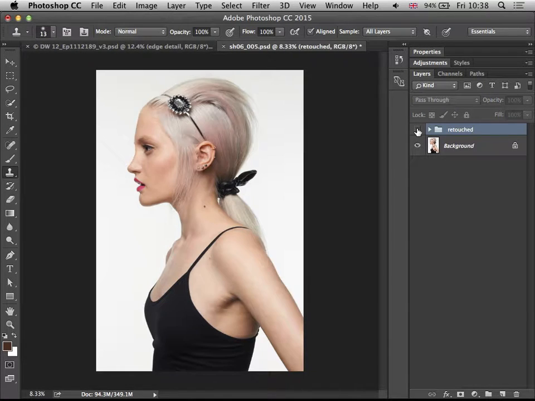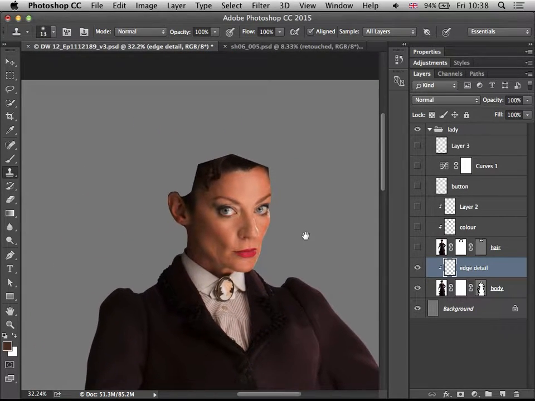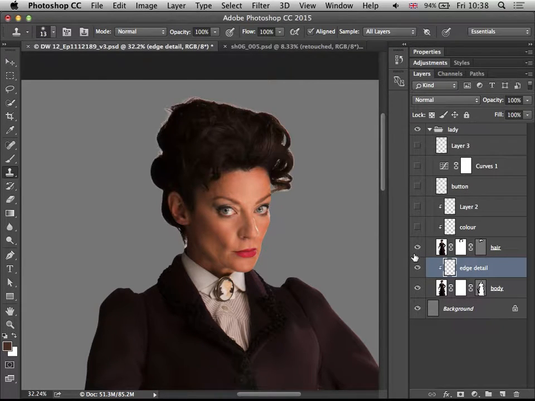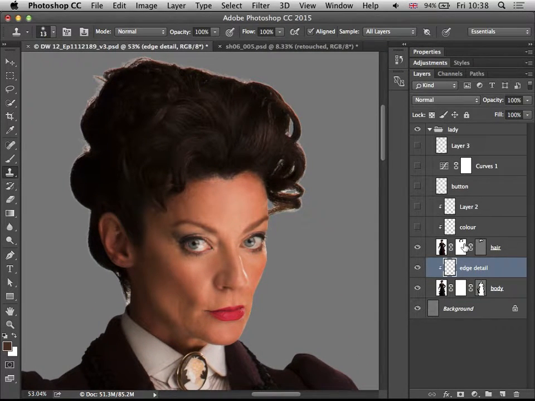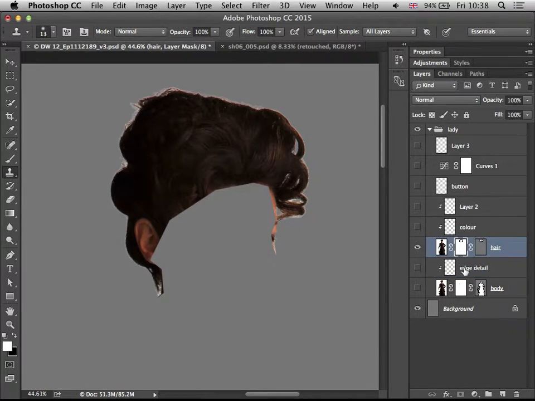There's a lot of things here I had to change. But here I would like to show you that we have, apart from the body, once you created that with the pen tool, the hair detail on a separate layer, and you will notice that there's a lot of white bits there as well, because of the way the hair is created. I'm going to turn off the body now; the hair I just separate onto another layer. It's the exact same layer but with a different mask. I actually use a vector mask to separate it from the body, and then I use a pixel mask for the separation from the background, and for that pixel mask I use color range. So I'll show you that quickly.